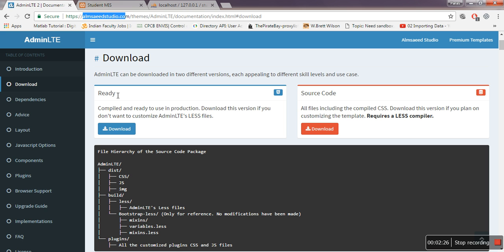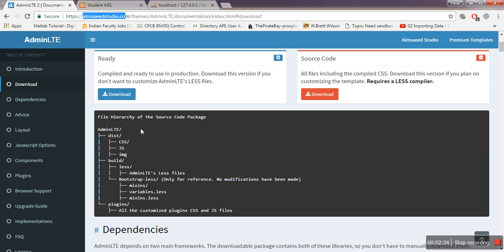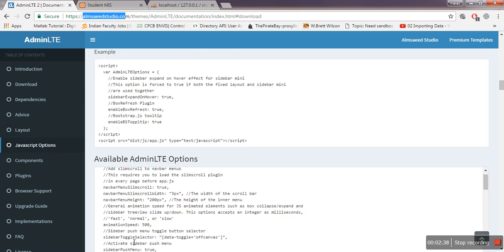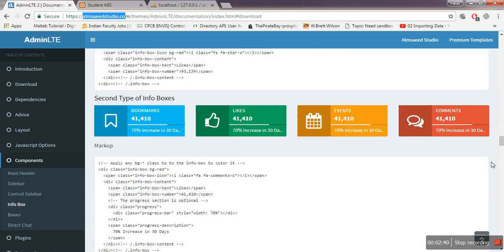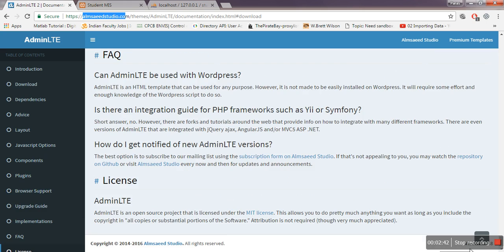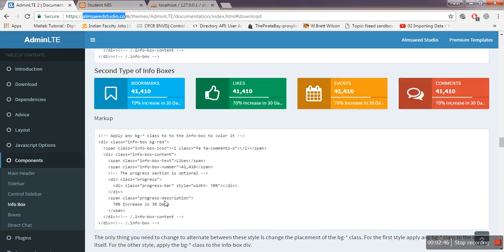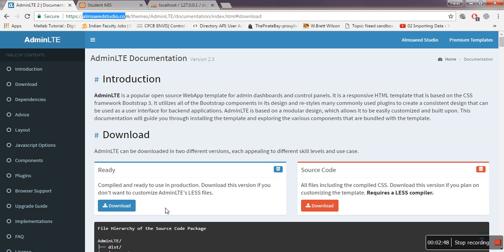This site offers an open source template that can be downloaded very easily, and it's free and legal to use as long as you keep their copyrights. If you see the end, they have their copyrights. If you keep these copyrights, they are okay with everything.